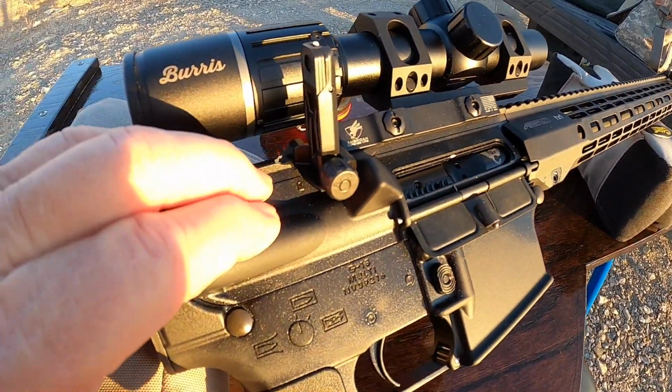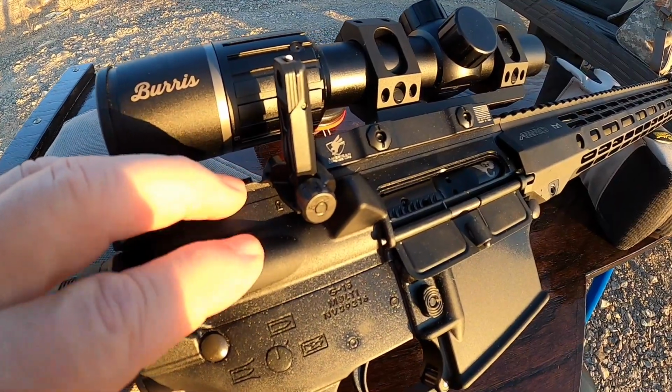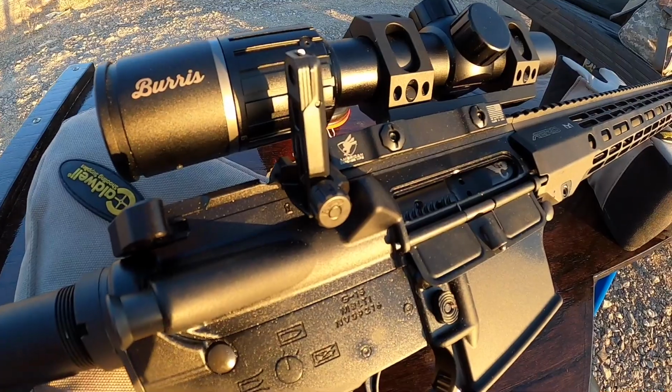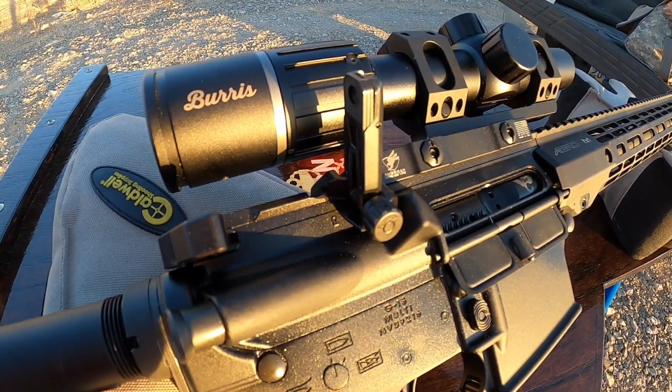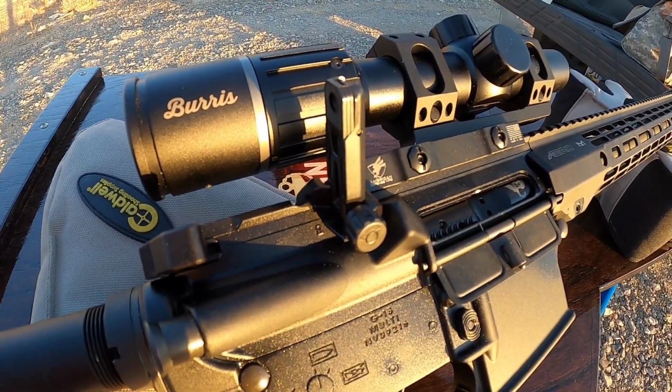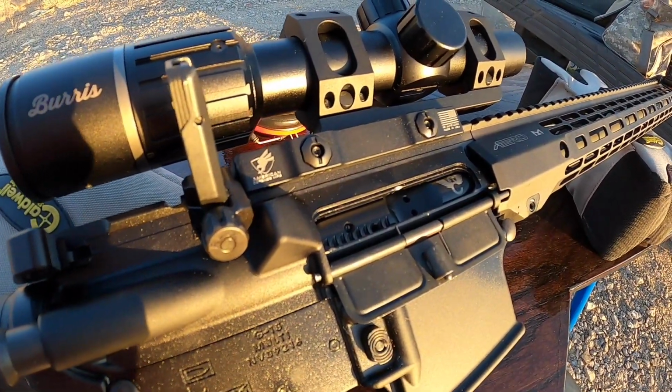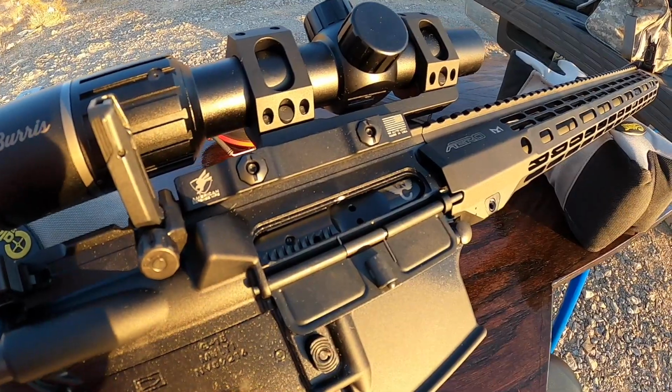I did do some measurements on this upper receiver. It is a little bit on the tight side, but it's in spec. The minimum dimension for these upper receivers on the ID is 1 inch, and it came in pretty close to exactly 1 inch. So this upper receiver is a little bit on the tight side, but still, those bolt carriers should have run in this receiver.